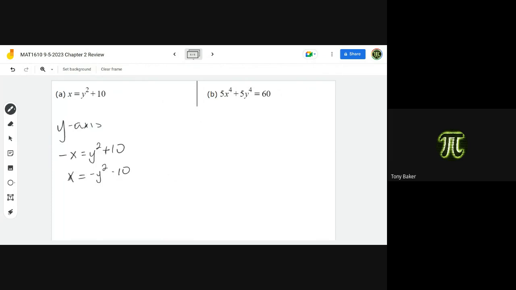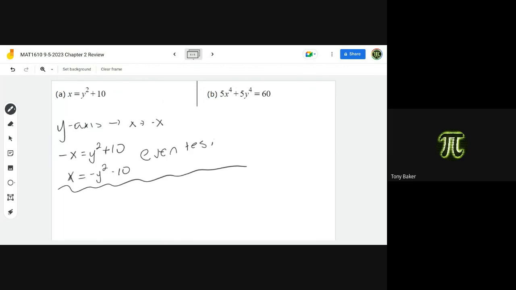No, inverse is where I switch the x and the y. So this one, you're just switching the x for the y-axis. So x goes to negative x. And then you solve for x again or y, whatever, but they should give you the exact same equations. They don't, so it's not symmetric across the y-axis. That is also known as your even test. So if you're going to test an equation for even, that's how you would test it. This one is not an even equation. So that's your test for your y-axis.